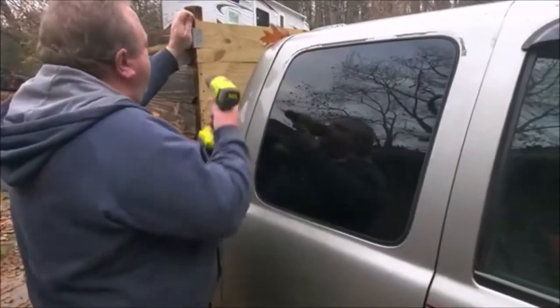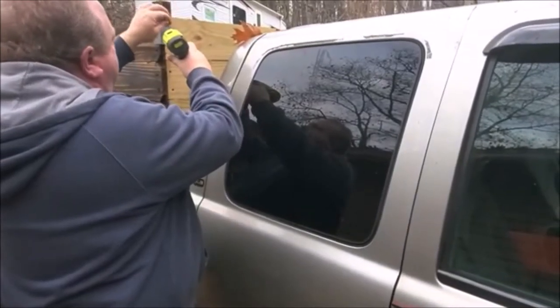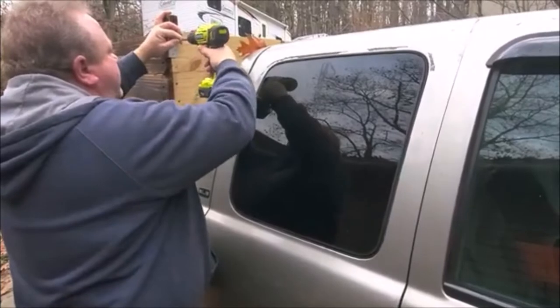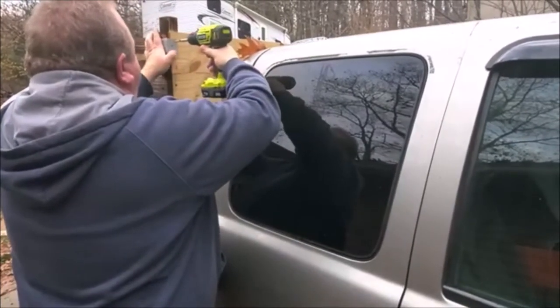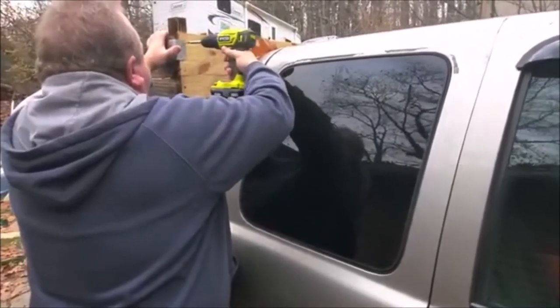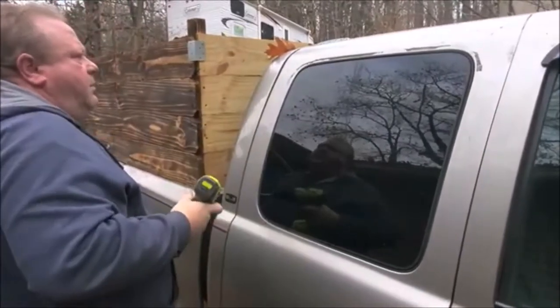So anyway, I got these brackets here to reinforce this. It's been a couple weeks since I worked on this. I actually used it once and hauled a load of firewood home. The weather went bad and it was getting dark the last time I worked on it, so I had to call it quits.